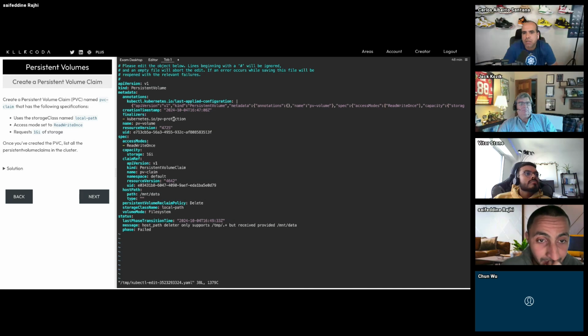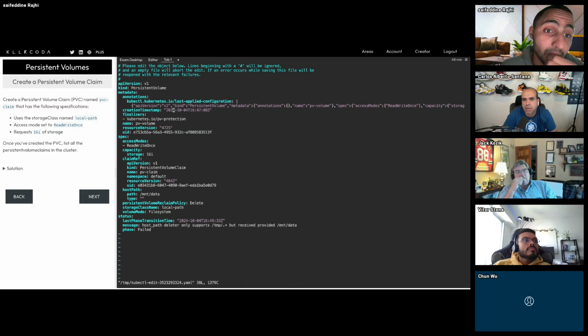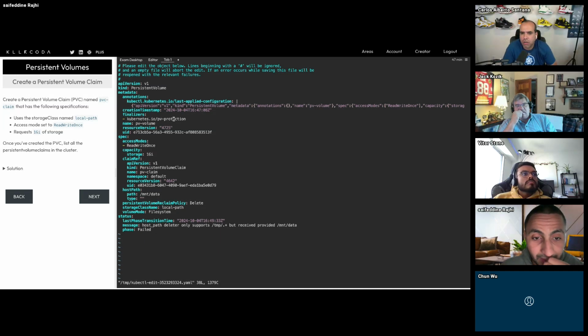This one. Yeah, this is interesting. The claim ref points to the claim. Maybe you could remove the finalizer. I think so, comment it out probably. But the finalizer is there to prevent things being deleted uncleanly. So I don't know what would be the... It says phase equals Failed, delete failed. I think it's because of the dash force. I'm just guessing. It would also be correct to assume that.